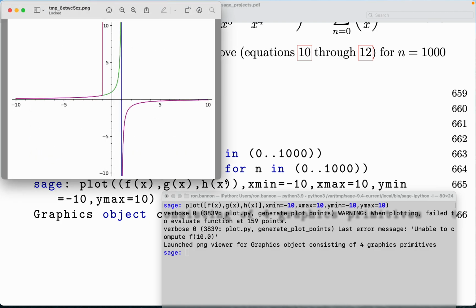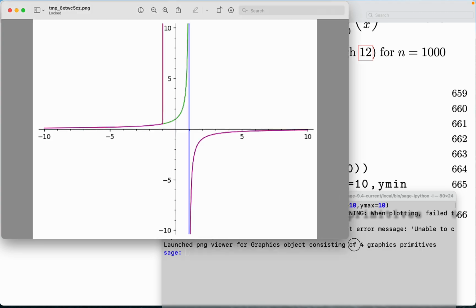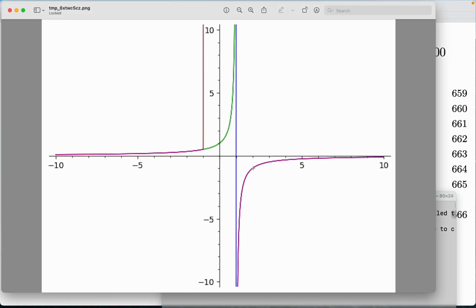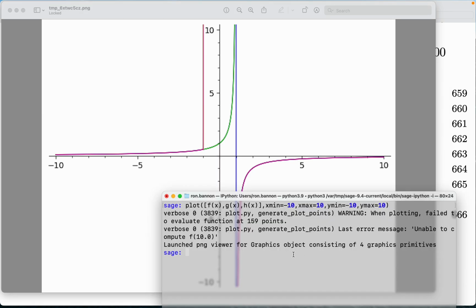I want to tell you what that picture is. That's a picture of the function. And I grant, when you look at it, you say, I don't know what I'm looking at. By the way, I want to go back and change the code a little tiny bit. What I want to do is get rid of the h of x and the g of x.